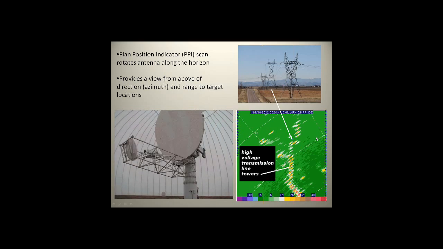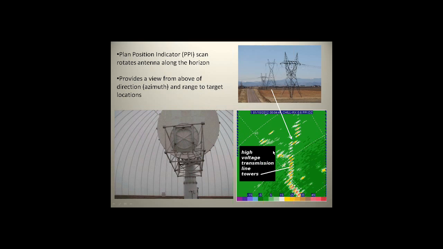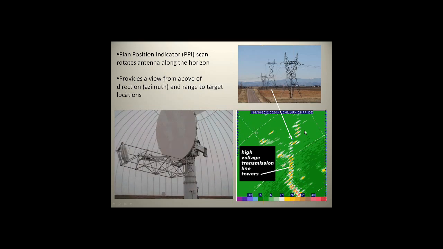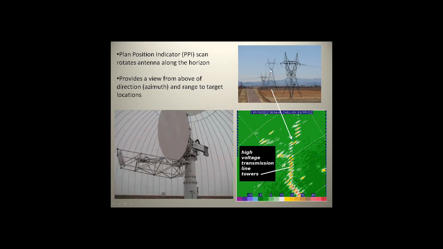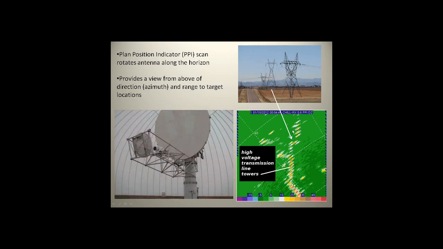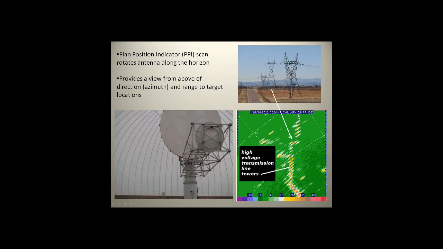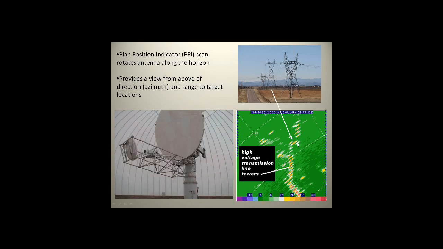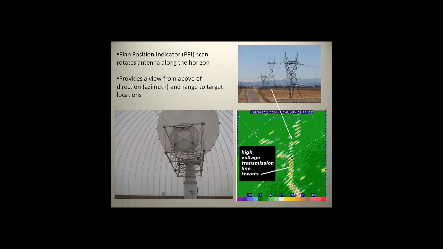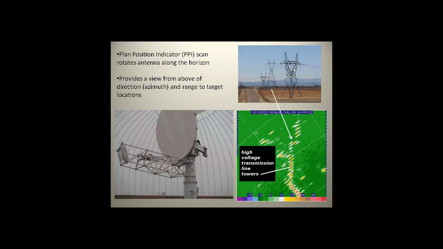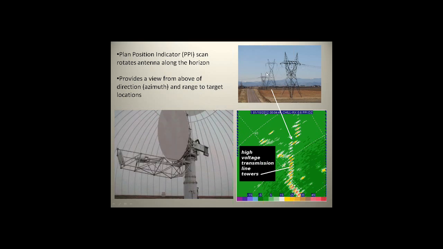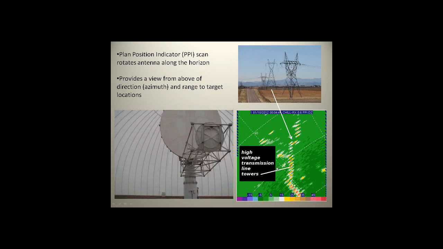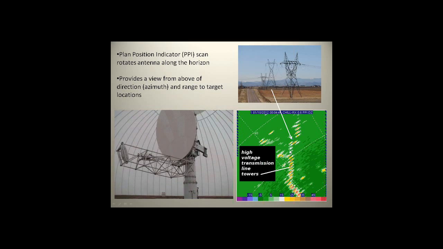So these dashed lines here are at constant ranges from the radar, and the straight dashed lines are at constant azimuth directions from the antenna. And that target we were looking at on the preceding slide is this middle one of these 3 high-tension towers. So you can see by scanning the antenna, then that power line jumps over by 3 towers and continues on to the south. And these, in fact, are the 3 towers. By watching these microwave reflections that come back as we scan the antenna, we see what the objects are that are returning the radar signals.